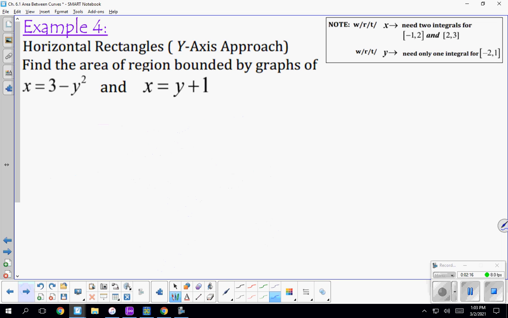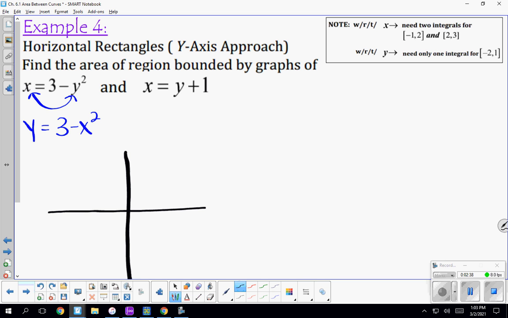So here's an example, and I would say there are probably three really good ways to graph these equations. First of all, one way that I like to do this is I like to just change my perspective. So if, let's say, we looked at this in a normal equation, usually this is y, usually we would have 3 minus x squared. If I were to graph that, that would be a parabola. It would open downward, and it would have a y-intercept of 3. And this is what it would look like.